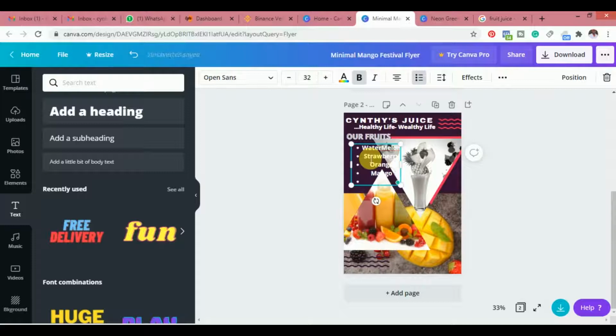Mango, apple, banana, then lemon, pineapple, passion fruit, grape, papaya. That's the purple.